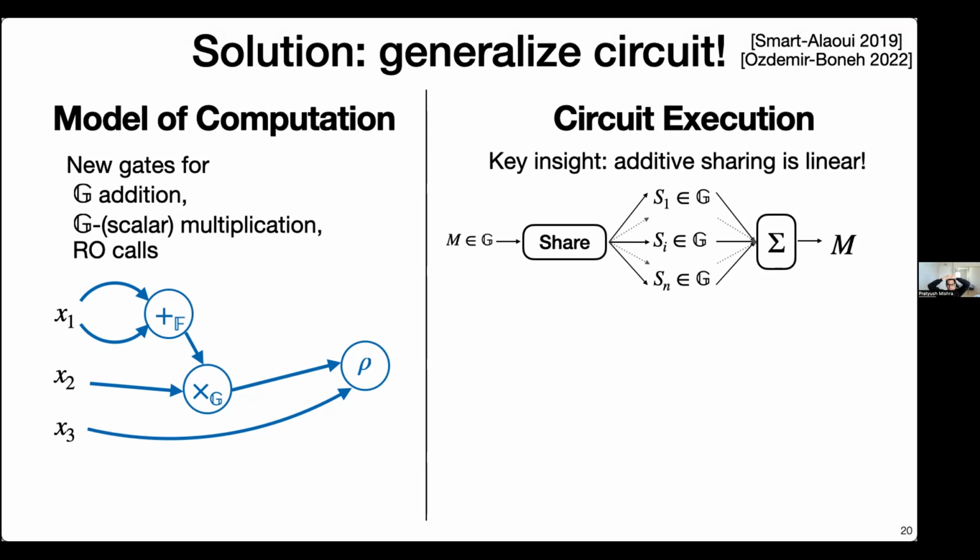Any questions on this? Basically, the idea is that you can take your additive sharing scheme over field elements and you can shift it to work over group elements also. And you get the same guarantees and everything. Cool. No questions. Okay, so, awesome. Hopefully everybody is following along.